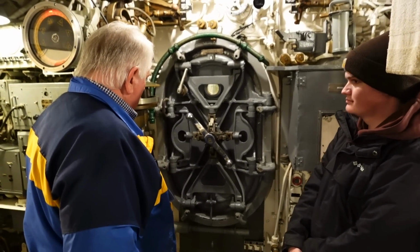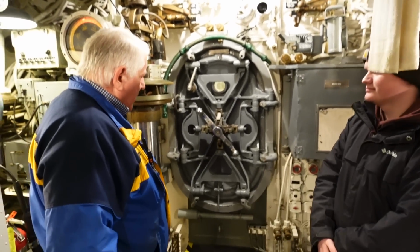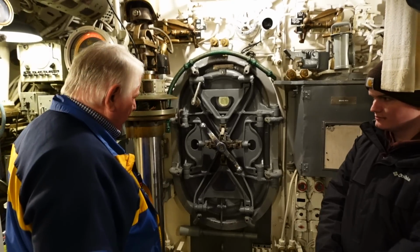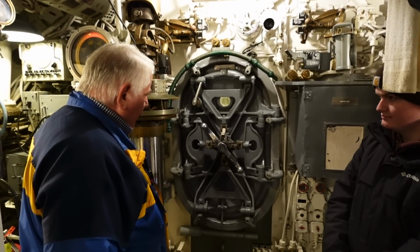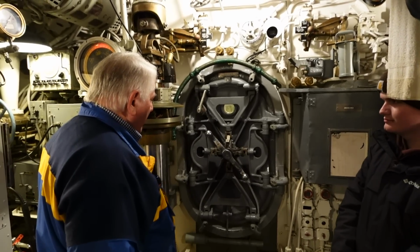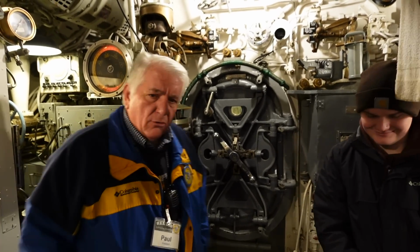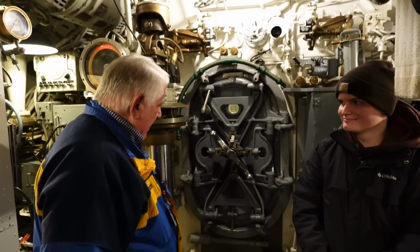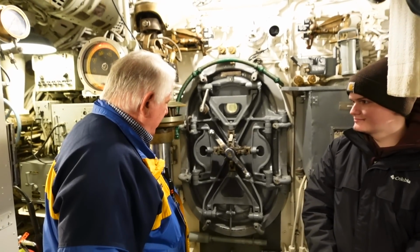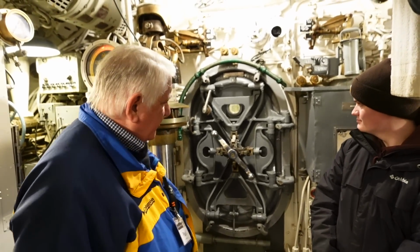So that is the World War II system, and I think it is used aboard the boats built in the 50s and perhaps even into the 60s. I'm not sure, but I think the LA class boats have some of these too. Then they transition to the round doors. So that's a submarine door, and I think that pretty much covers how you would try to save the crew in the event of a catastrophe on board to limit the flooding.